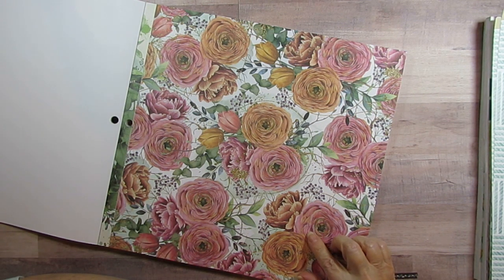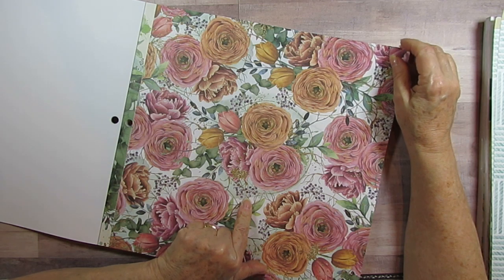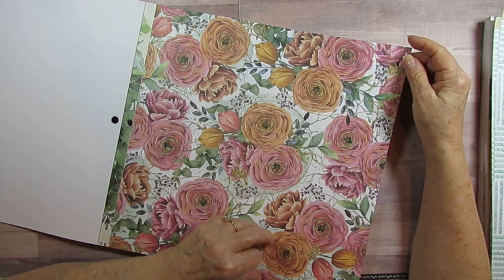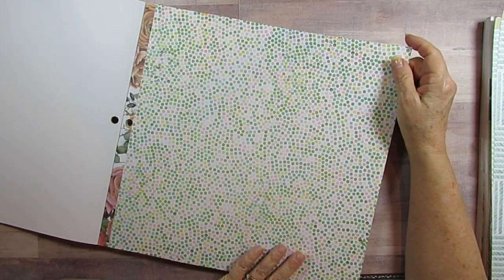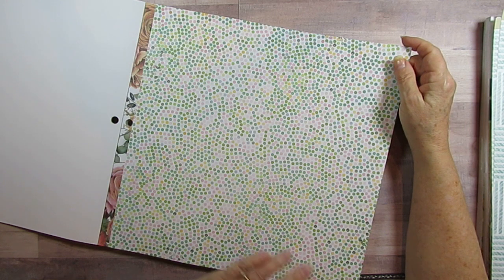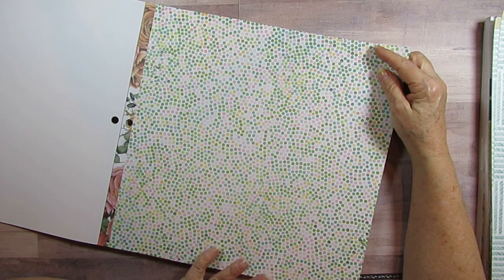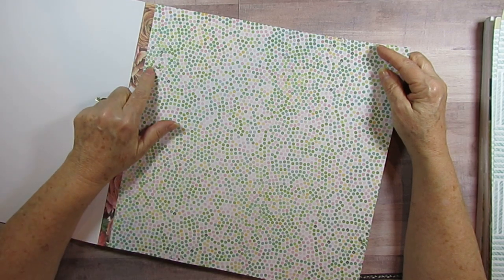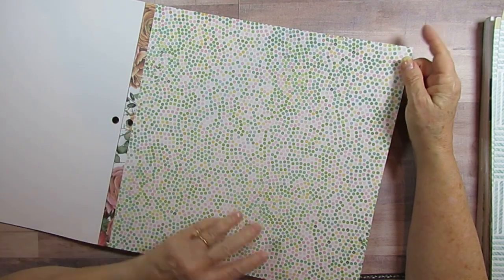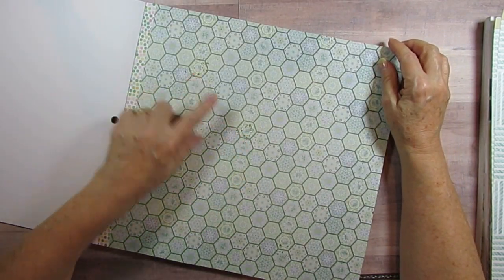And here's the beautiful flowers again. They kind of look like a peony here. And little tiny berries, splashes of gold. Just gorgeous. And here's just a random dot. And then it's got splashes that look sparkly, but it's not glittery feeling, just like the gold ones, except this time it's a dark turquoise. And again, it's got that running through everything.